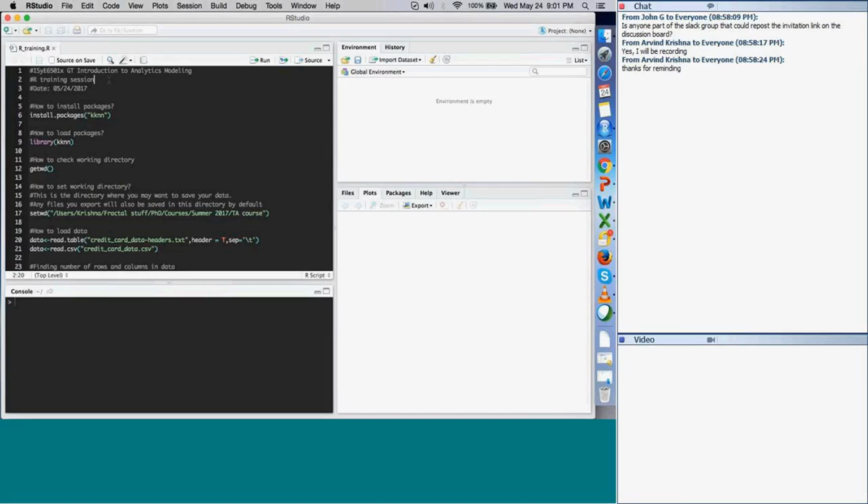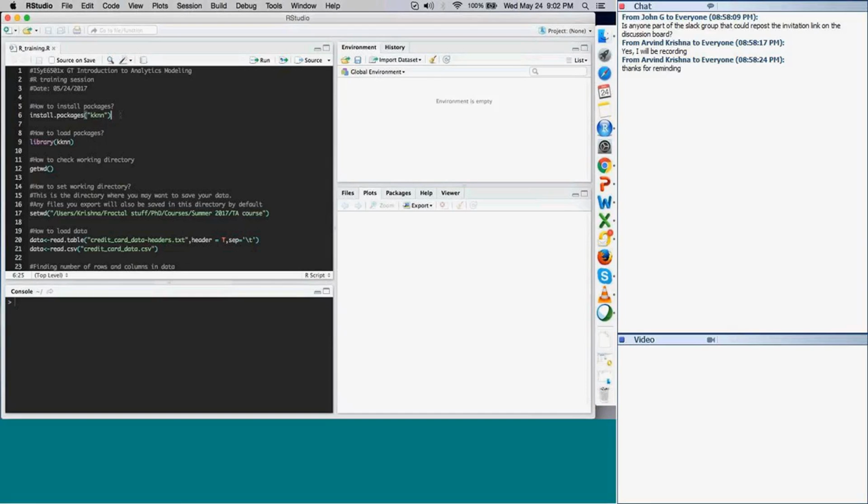Okay, let me begin. So, first of all, how to install any package in R. It's simple. The command for that is install.packages. Looking at the homework on KNN clustering, I use this package called kknn. Suppose I want to use this package because it will help me build the model easily. So I just write install.packages here in R.